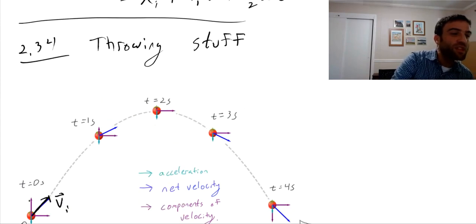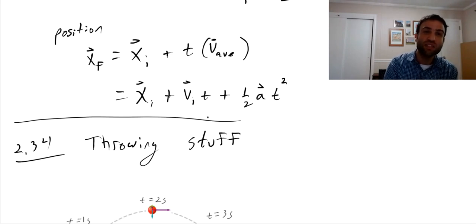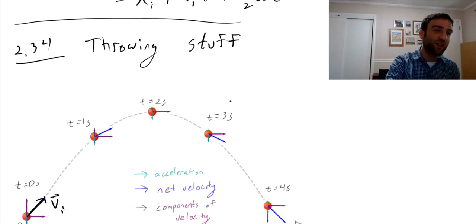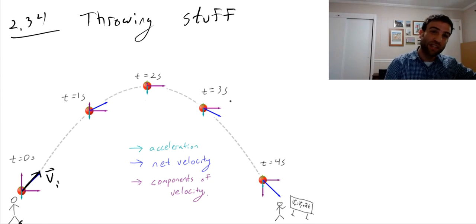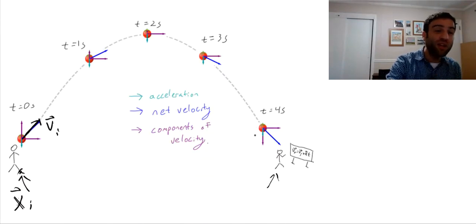One of the nice things about writing down these vector equations is that the different components of these vectors don't communicate with each other. What do I mean by that? In this case, I'm drawing things so that velocity has a horizontal and vertical component, in the x and y directions. Once this tomato leaves your hand, the only force acting is the force due to gravity, a constant acceleration that points down. It's a weight, a constant force. The acceleration doesn't depend on the weight of the tomato, so you just have an acceleration g pointing straight down. The fact that it's pointing straight down means it doesn't influence the horizontal component of velocity whatsoever, right?